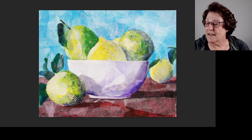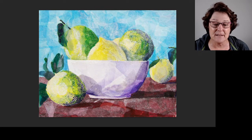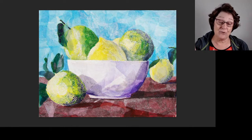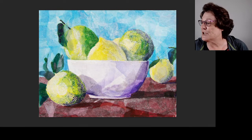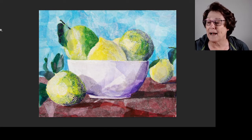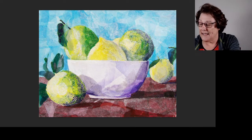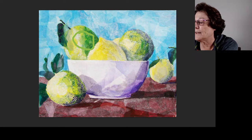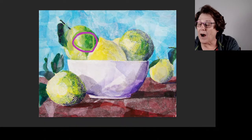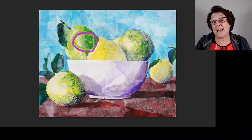So if you look at the purple on the lemons at the bottom there, that would be a layer of white tissue paper with some purple spots on, and there would be yellow tissue paper and green tissue paper, and so you can see a little bit of tissue paper coming through from underneath, because when it gets wet it becomes a little bit see-through. So here for example there's yellow underneath, and there's white, and there's green, and it's all textured and layered.